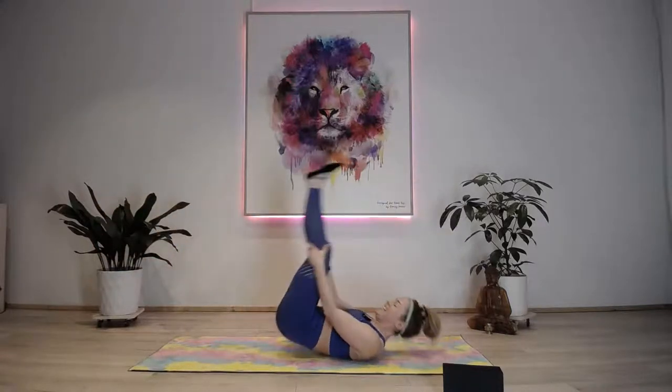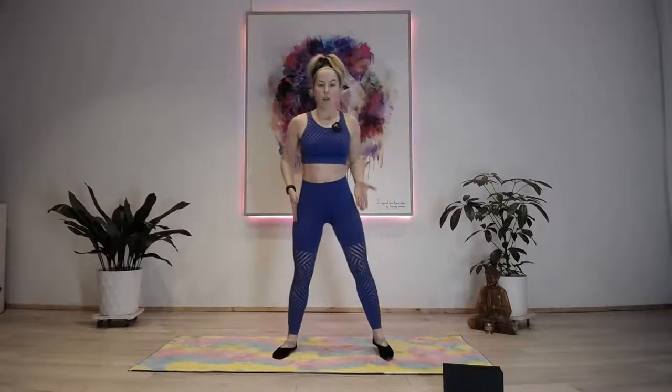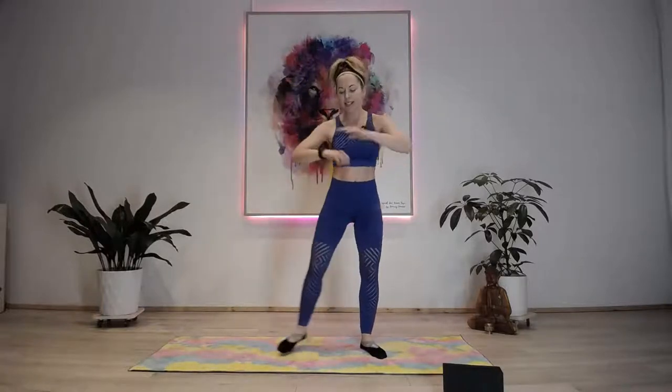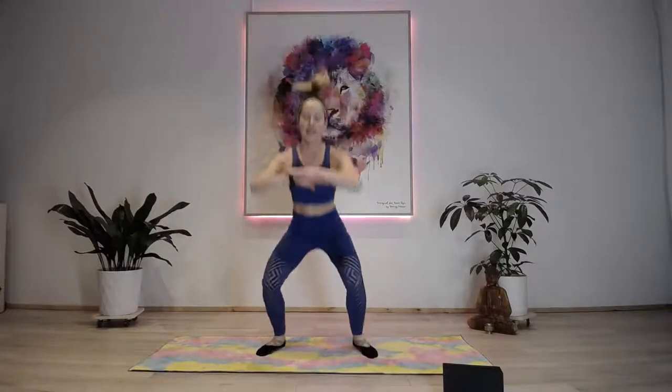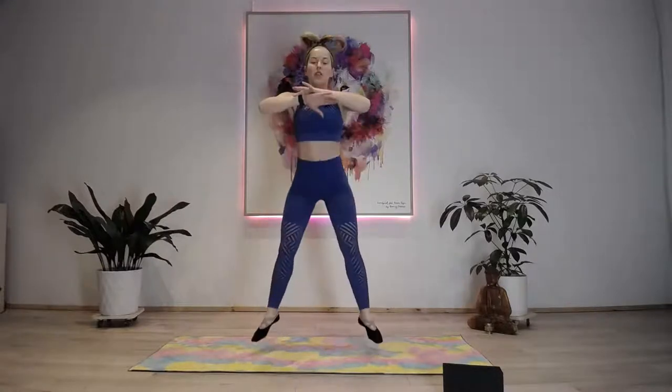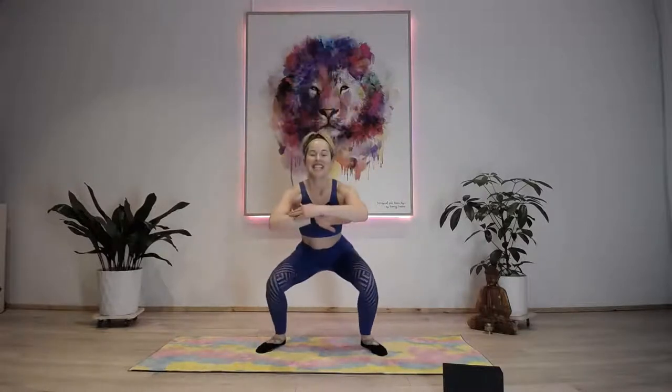We're getting into our booty - calling this one the kangaroo. It's a jump squat: wide legs, jump up and down. Option here is a sumo step each way, which takes out the weight of the jump on the knees. So if your knees are not very happy, you don't have to do the jump - just sumo squat and step out. If you want to get that heart rate up, go faster. Push through those heels, watch that those knees don't go over the toes. Five seconds - getting the heart rate up!